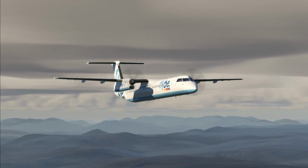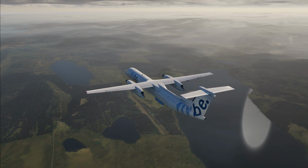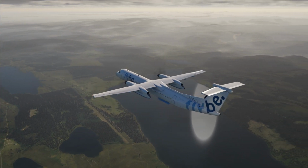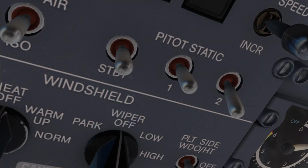One of the last things we still need to talk about are the sounds. Turboprops have a very distinct sound to them in the real world, which is easily recognizable. There is something very satisfying about hearing buttons and switches click.